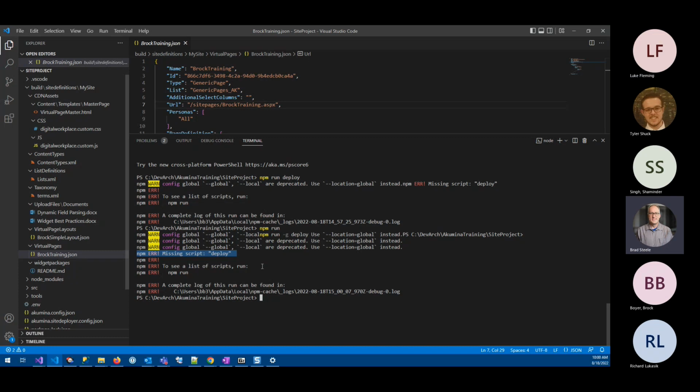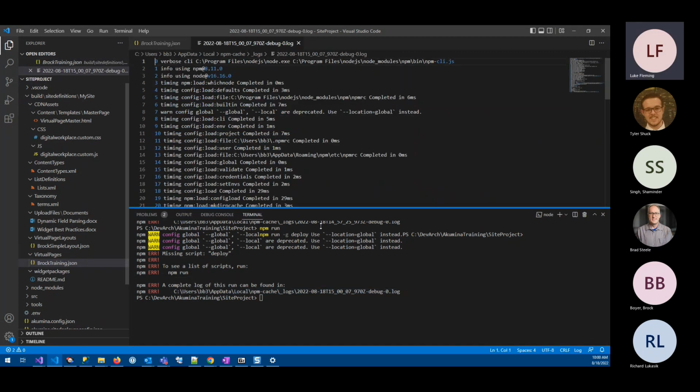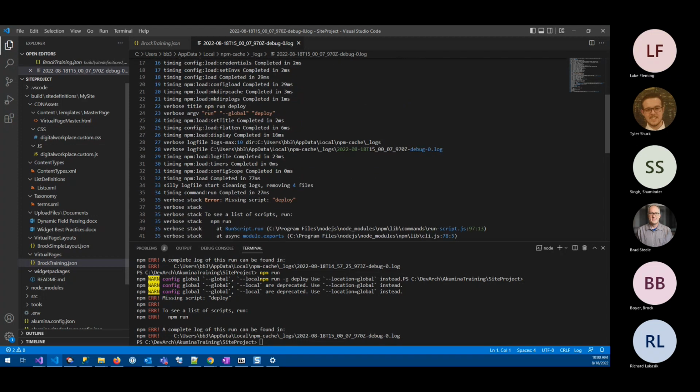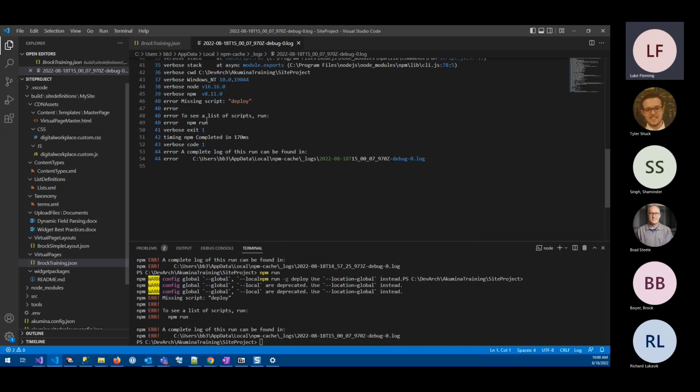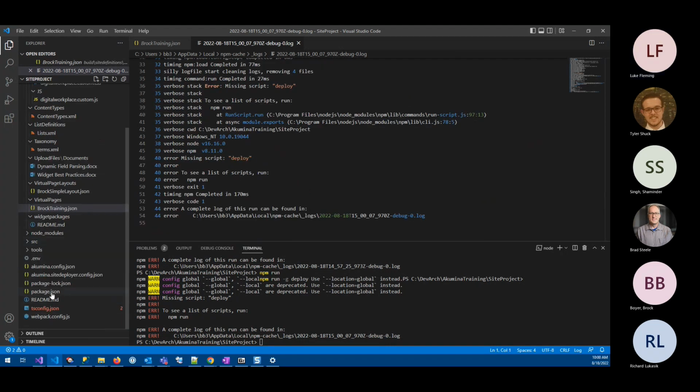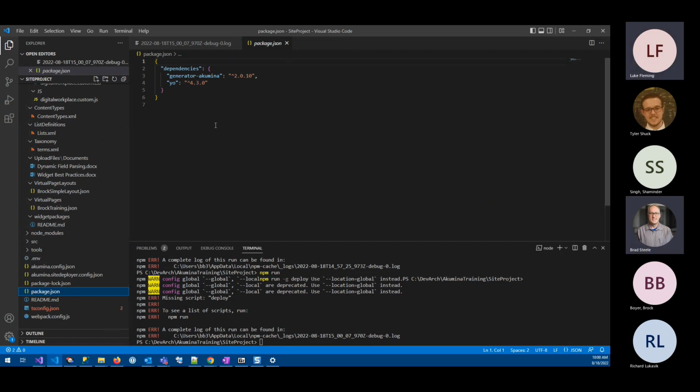I think because there's no, isn't it usually in the package.json where you'd have the run commands? Yeah, my package JSON is blank for the most part except for Yeoman. So I think that's because basically it's looking there to see. Yeah, it should be.